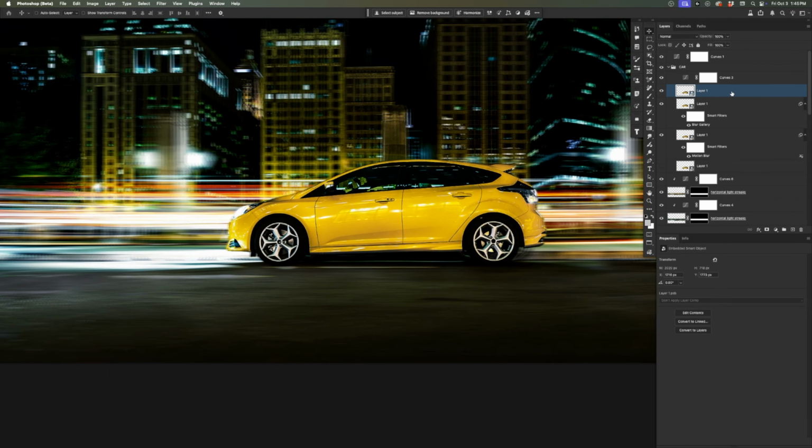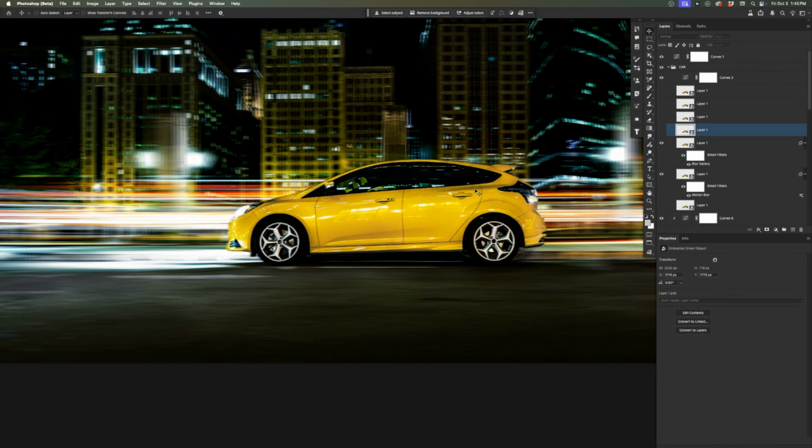So I'm going to duplicate a couple more of these because I know I'm going to need about 3 or 4 more blur levels. I've got this base blur, I've got my edge blurs. There's actually a nice little detail coming off the tire too, which I like. The next one, I want to add a more extreme blur, but selectively brush it into parts of the car so that I don't obscure the entire car.